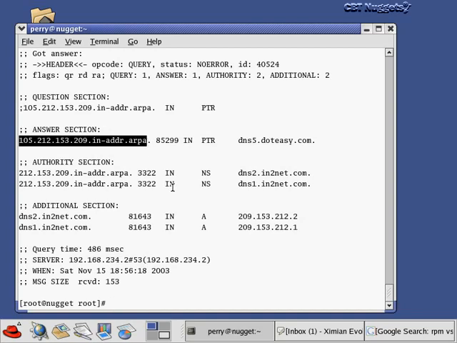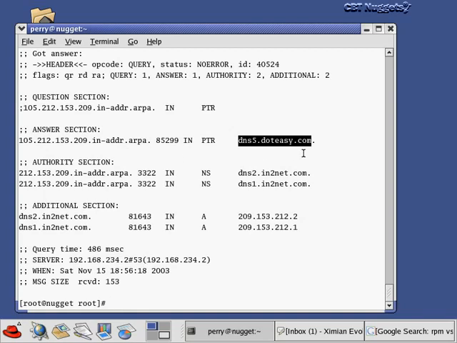For this particular address, notice it left the address just the same as I typed it in. Okay, that's how it's working. It's pretending that this is its own IP address, and it's saying for that particular address, this is the pointer record for that address, and that's the actual name. That resulted from that IP number.